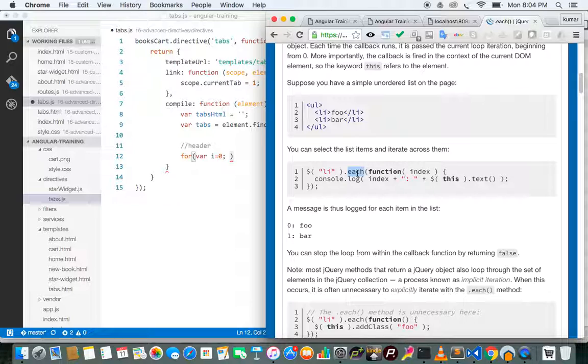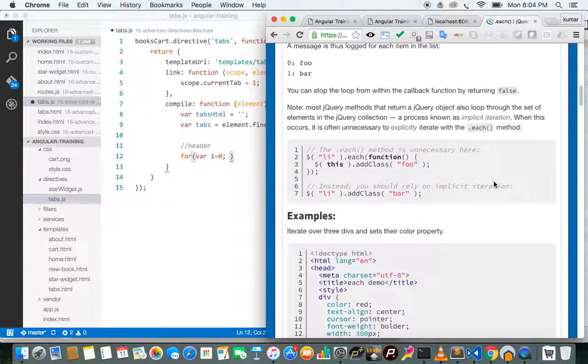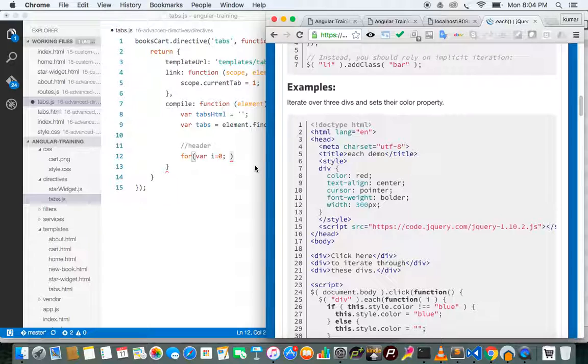Yeah, so there is an iterator. So if I use the li selector, then in each I get something like this. So I'll use that.